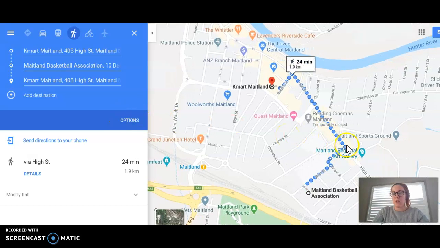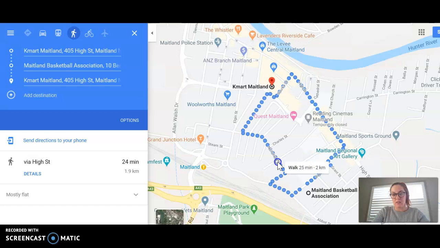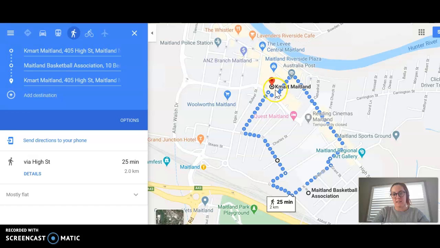Now if you didn't walk up and back directly, what you can do here is drag the little white dots to change the route. So let's say I started from here and I walked to Maitland basketball and then kept walking in a loop through those streets back to Kmart. So the total distance travelled is 2 kilometres.